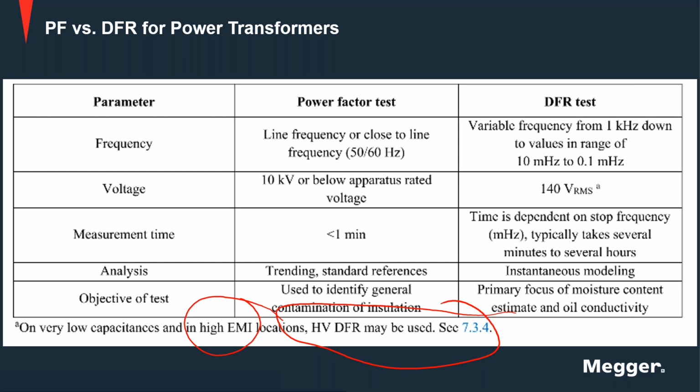Okay, and the reason is because a high voltage dielectric frequency response test can be carried out at 2 kV. The measurement time, of course, when you do a power factor test, is seconds, right? With Delta 4000 or Tracks, we can do all the configurations on the high voltage side, high to low, high to ground plus high to low, in less than a minute.